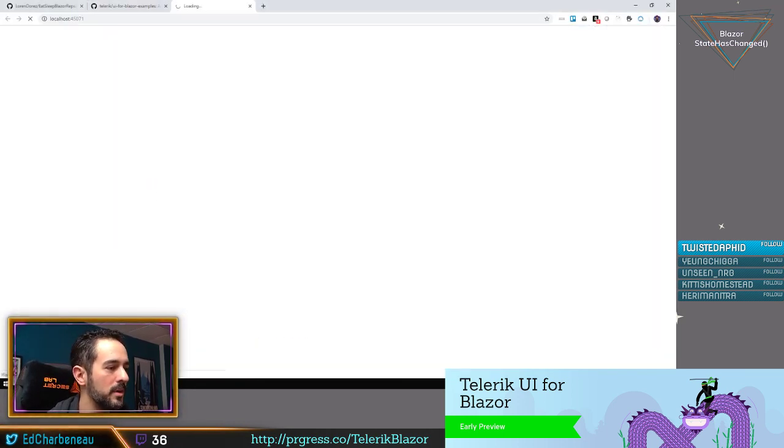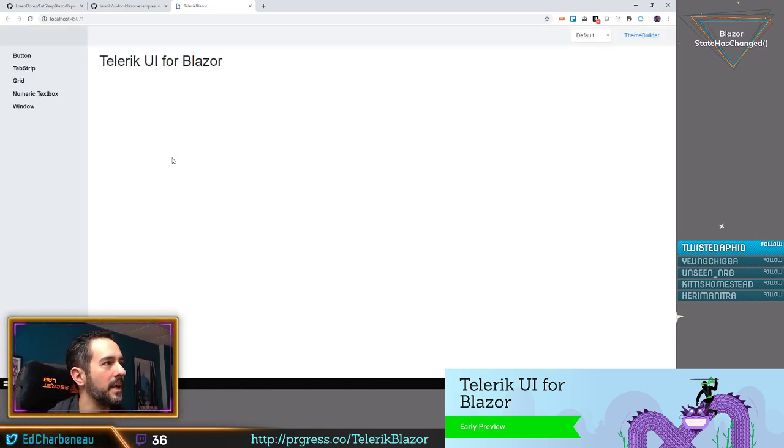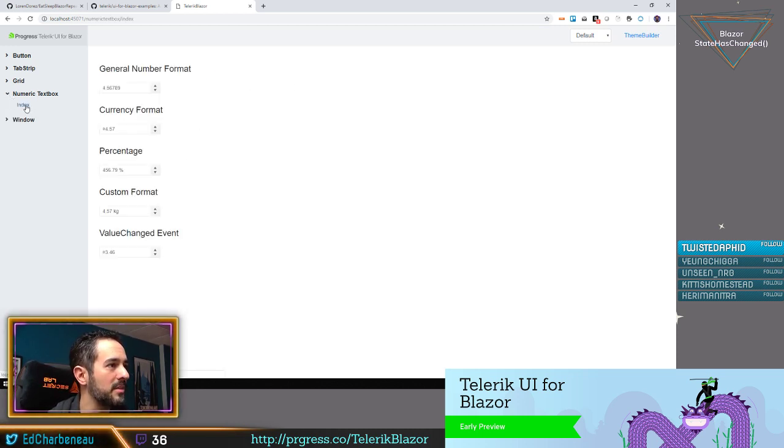I wanted to show one more demo on these components from Telerik because I didn't get to two of them yet, and they are really cool. The numeric text box is a better looking version of the input box that we got with the latest release of Razor components. I'm not understanding why I don't have a $ sign in this. This is a kind of a new issue. That currency format should be a $ sign. It's not a $ sign. It's this weird symbol. I don't know if it's my browser doing that or what.